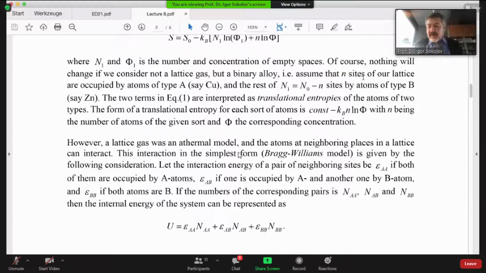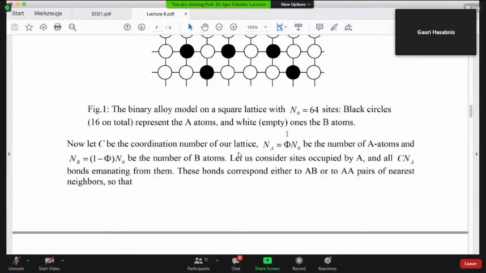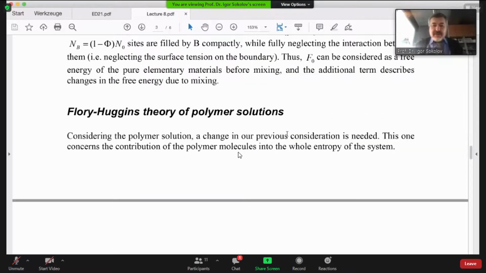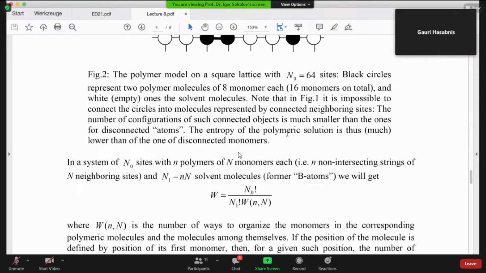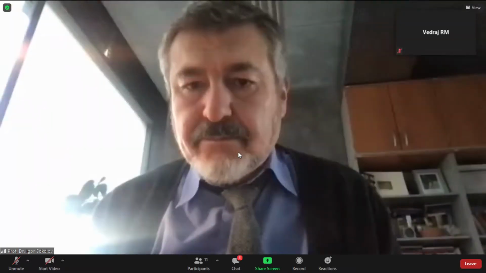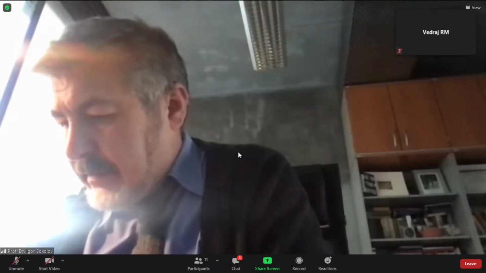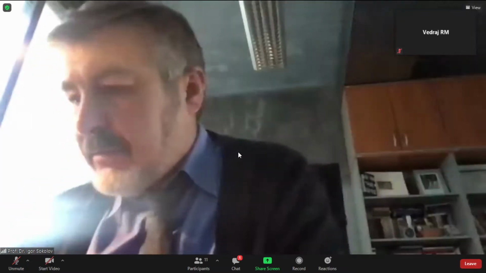You're welcome. Other questions? Yes, Professor, can you again explain when the Flory Huggins model started, the W formula? I could not follow the explanation. The W for the Flory Huggins model. So we say the following. Look, let me again share the screen and draw a picture. Just a second. Where is my pencil? Here.